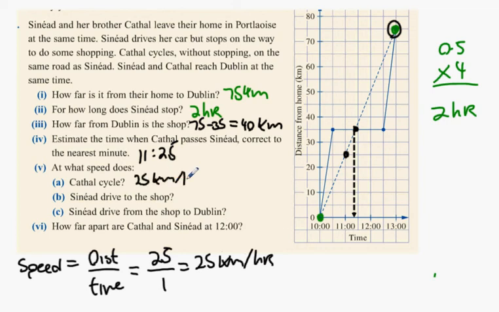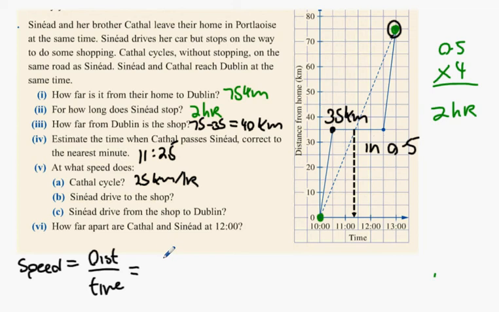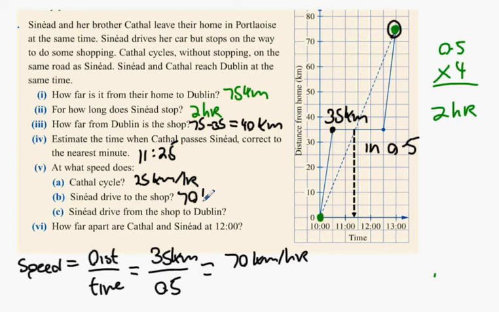Now, how fast did Sinead drive to the stop? How long was Sinead driving for? She drove 35 kilometers in how long? 35 and a half an hour. So, you're saying just double that to get 70 kilometers. She would have done 70 kilometers in 1 hour. That's perfect. Another way doing it would be like this, Aaron. You just say she drove 35 kilometers. The time frame she did that in was 0.5, and then 35 divided by 0.5 is 70 kilometers per hour.